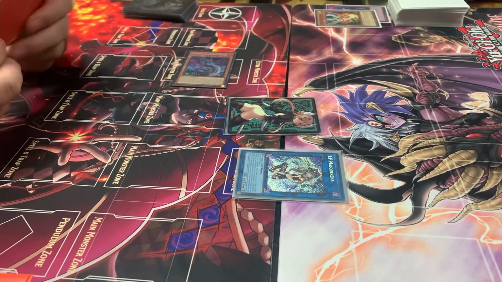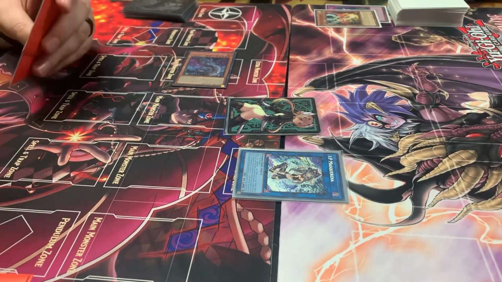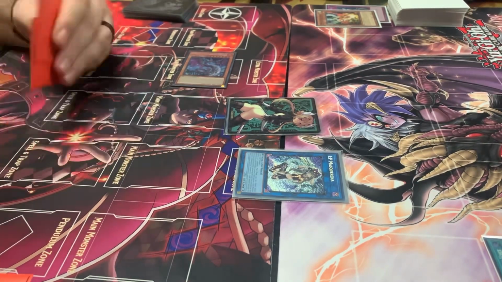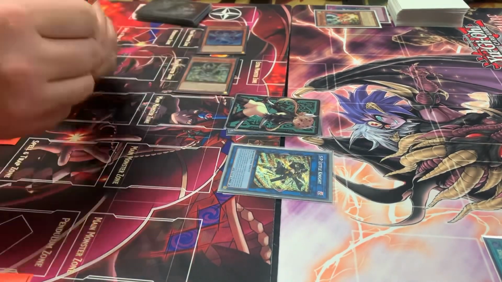Because he's always good when it comes to playing a meta deck. He knows how to play it. He knows what he's doing, and from that point, I think he just ended up passing. I think he had this. Yeah, he ended up passing. Okay, so he passes and then he activates that to go into SP after I use Barrier, I believe.